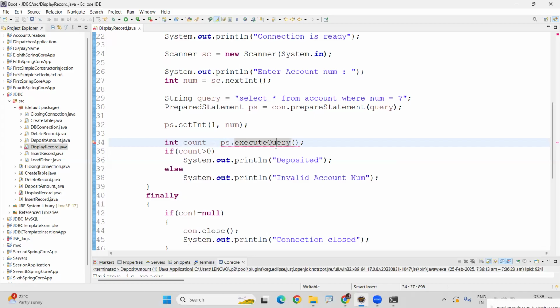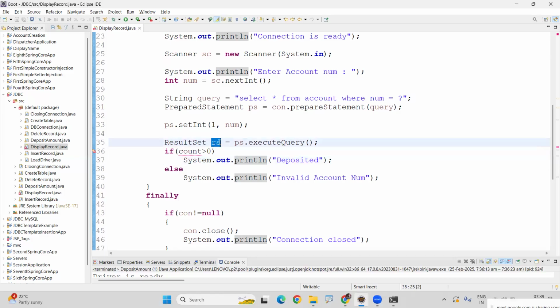Okay, now in this execute query, the values. So what is the value? I already told you. Record is a result set. Suppose RS, we collect into RS. You are looking for the record object.